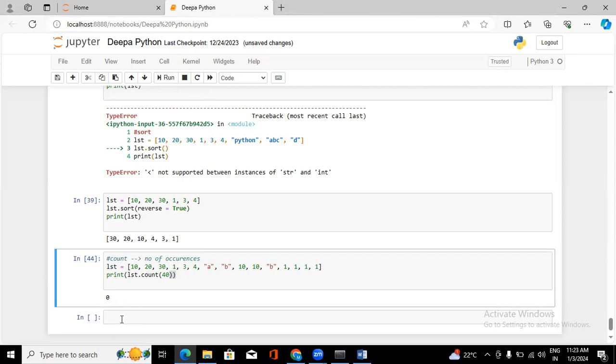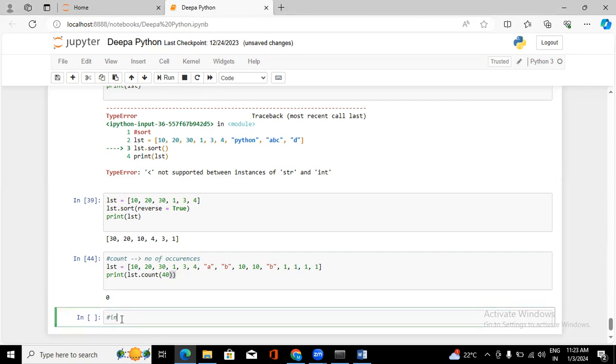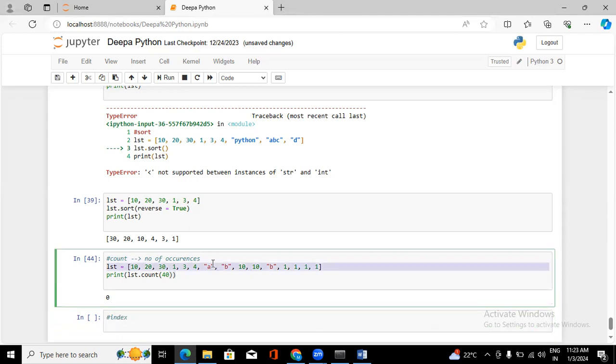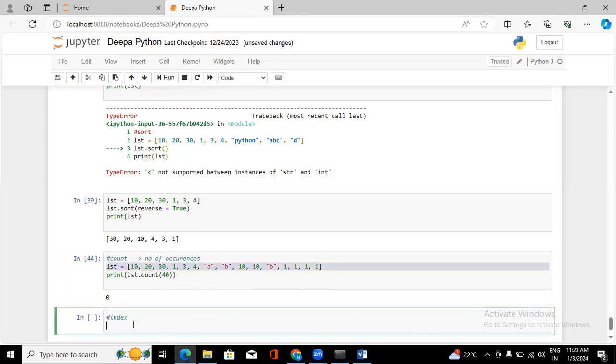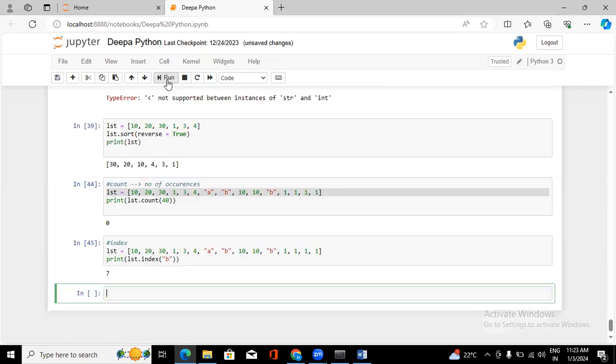One more method is there, that is index. For a particular value, if you want to know the index. Now I want to know the index of B. It will give you the first occurrence index.